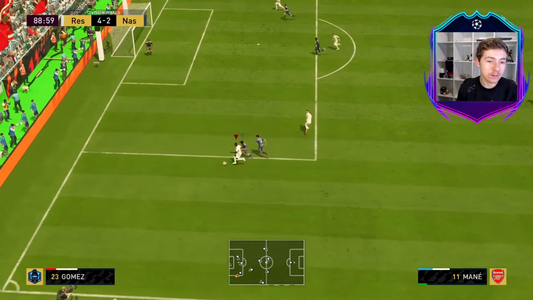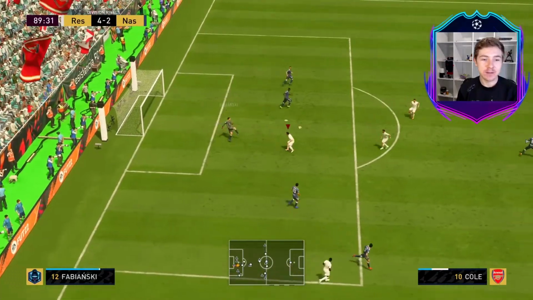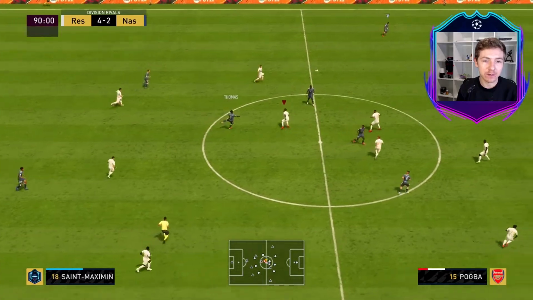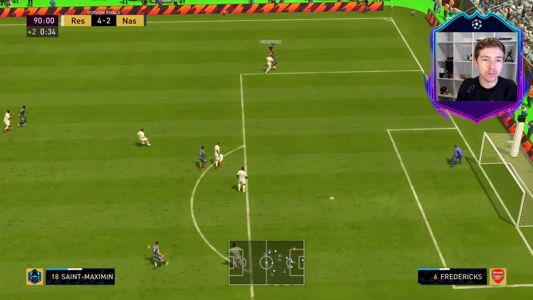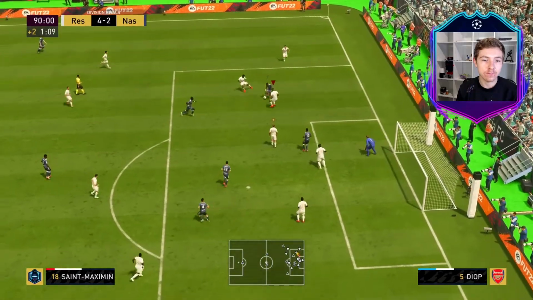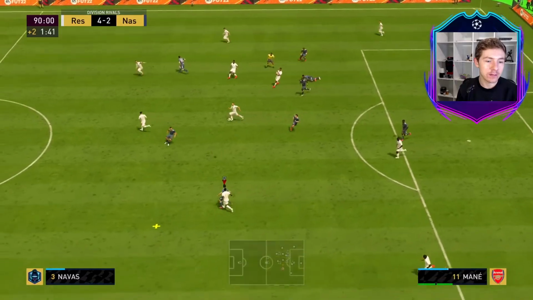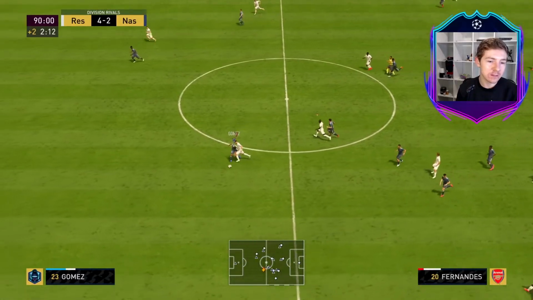Big opportunity. Can we make the most of it? He's got... Oh, that's all me. That's just me being tired and putting in a lazy cross. Nice win of the header there from Diop, but unfortunately not the best clearance. Won the aerial duel, but his header wasn't the best. So Maximin destroyed. Let's just get rid. Let's end this game, shall we? Or is there one more chance in us? Is there? Nah, there isn't.